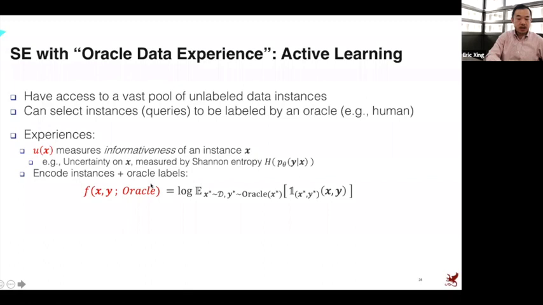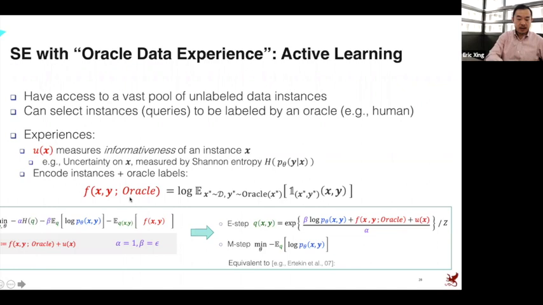You can draw data from an oracle function. And this actually is the typical setting known as active learning. There used to be a whole field of active learning designing specialized models and algorithms for handling that kind of learning task. But under the standard equation, all you need to do is to redefine your feature function. You can basically plug in your feature function to be like this, which now incorporates both the data instances and an oracle that you can arbitrarily design, and then plug this f function into your standard equation. And suddenly you will see that by plugging into this standard equation and going through the usual EM step, you recover the algorithm which was discovered earlier in some very fundamental papers for active learning. And here you basically just mechanically recover those algorithms with little effort.